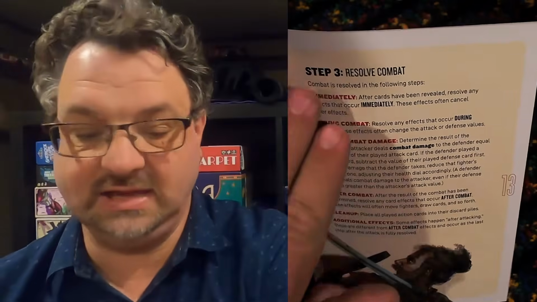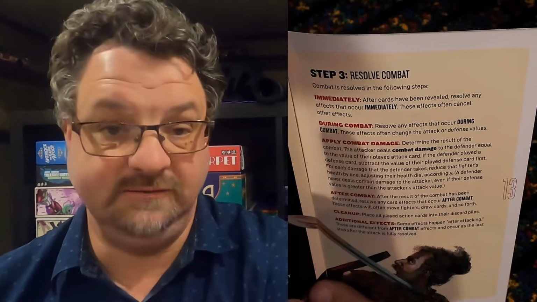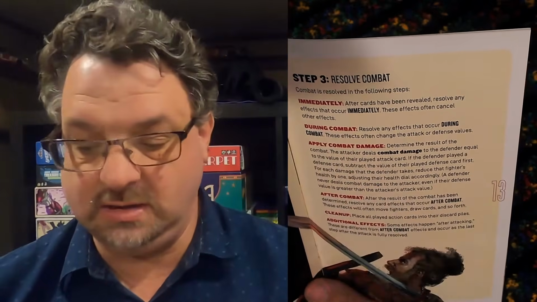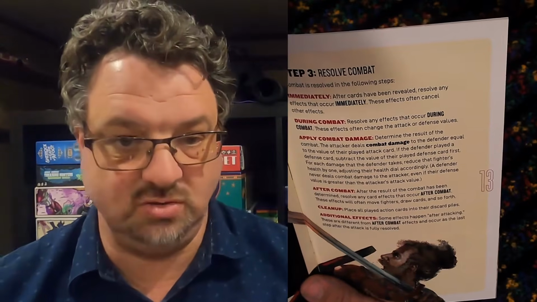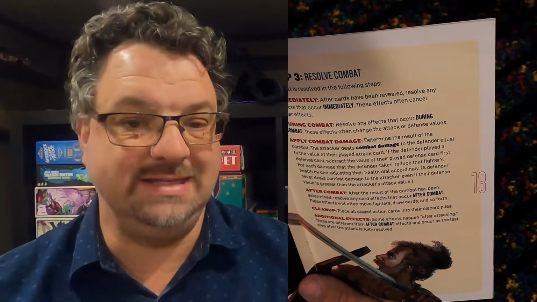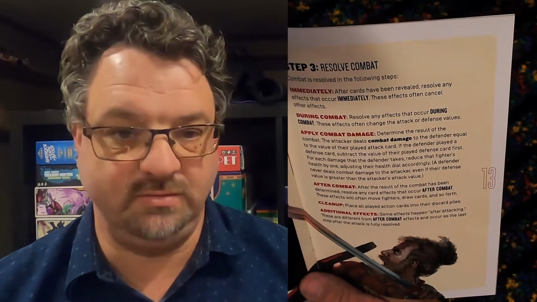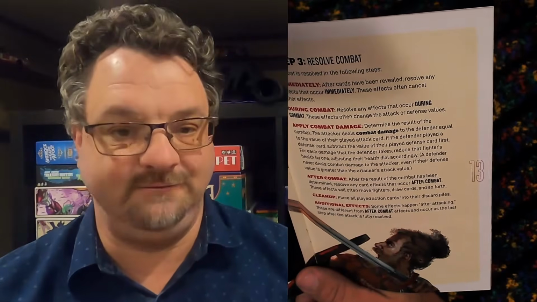So really here, page 13 of the rulebook lays out the entire way to resolve combat, all the different things that have to happen. You're going to have the immediate effects, which will be Defender immediate, then Attacker immediate. The during combat will be the same way: Defender during combat, Attacker during combat. You're going to apply the combat damage, which is just going to be the Attacker's value, subtract from that the Defender's value. If you've got a positive number, you deal that much damage to the Defender. After combat effects go, and the same way, it will be the Defender's after combat, and then the Attacker's after combat. Then the cleanup phase, which is just putting your cards where they need to go, and then some things will be additional effects. This will be things like Robin Hood's movement, Chupacabra's card draw, anything that happens after attacking that is not an after combat effect happens at this point.